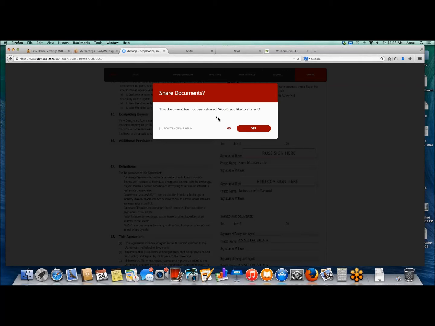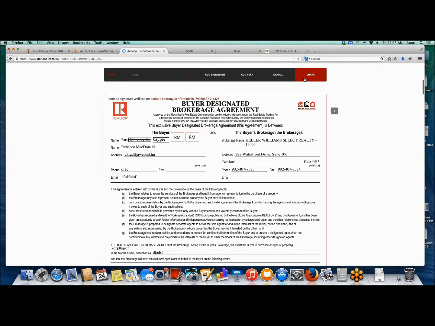Now, it depends on whether I'm only dealing with one document or not. If I'm doing 4 or 5 documents in a pile, I will not share them then; I will share them all at once. So I would say no, because I don't want to send a separate pile of individual documents to a client. Now let's go in here.